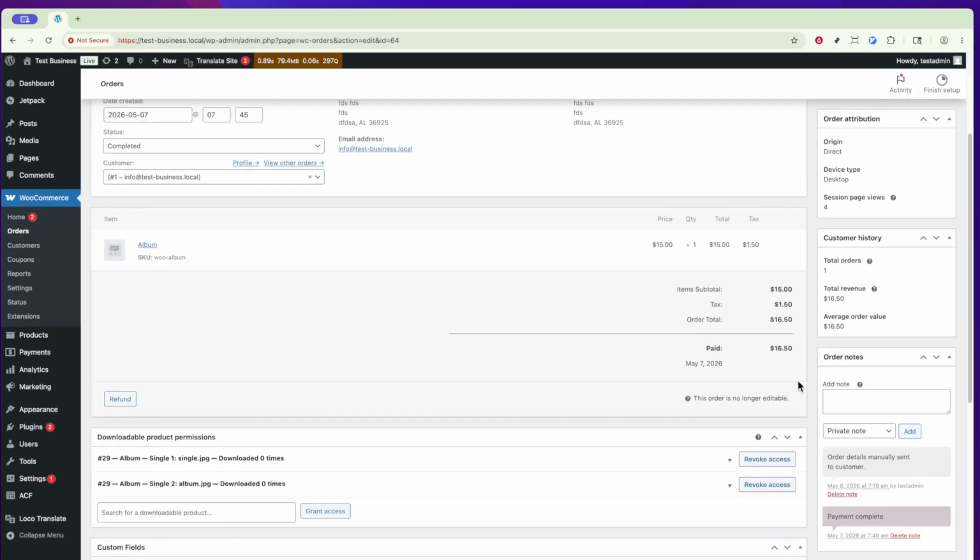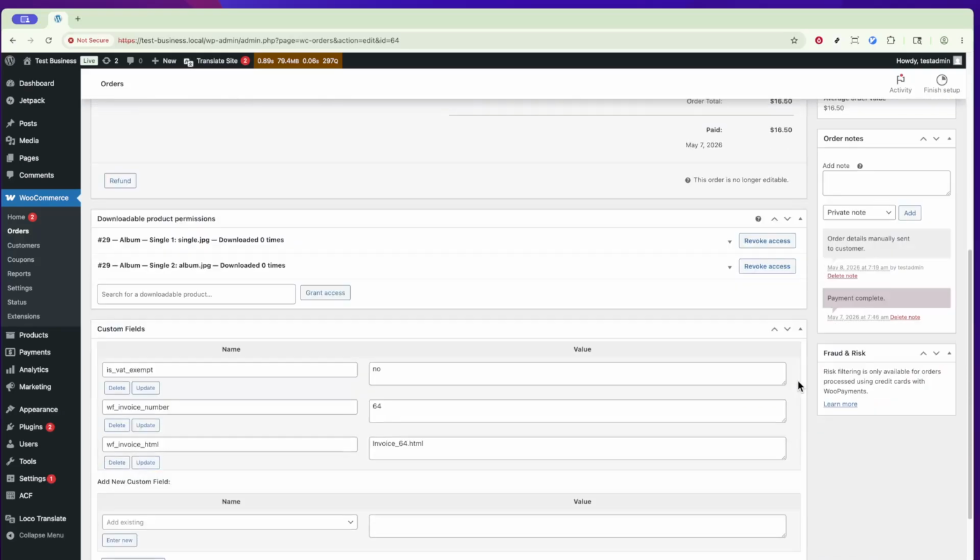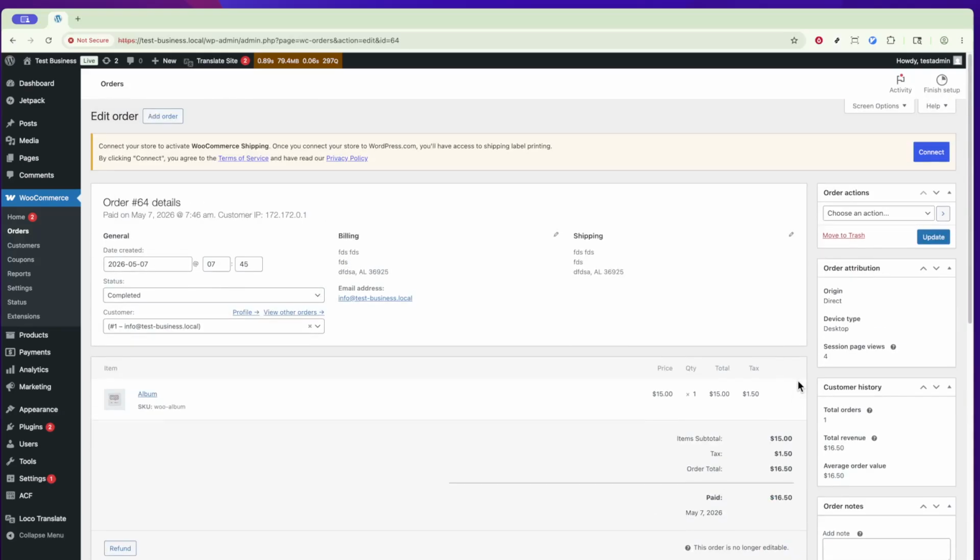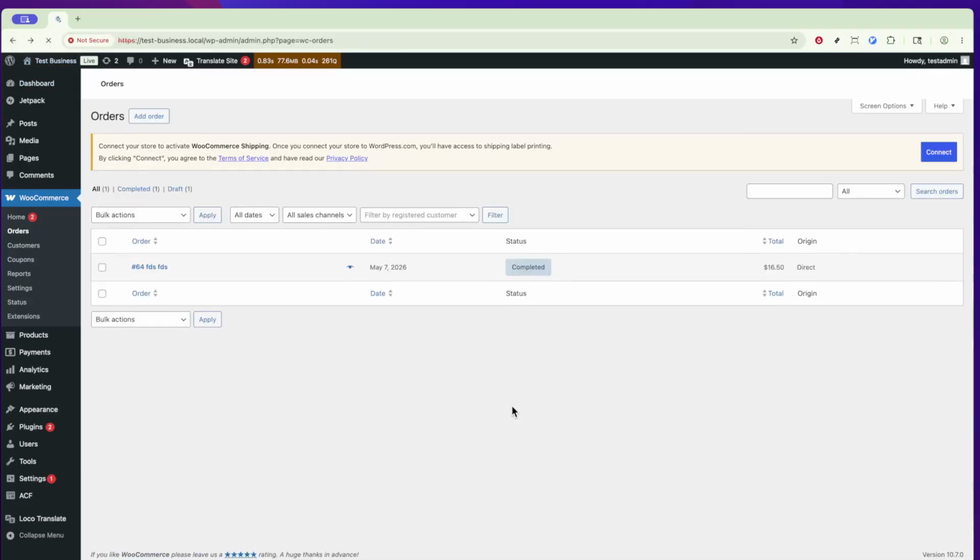There's also completed, which means the order is fully processed and no further action is needed. Other statuses you might encounter include on hold, canceled, and refunded. Familiarizing yourself with these statuses is essential for understanding where an order stands in your workflow. From there, move to the order details column here. You'll find the order number, the customer's name, and their email address. This is great for quickly identifying who placed the order.